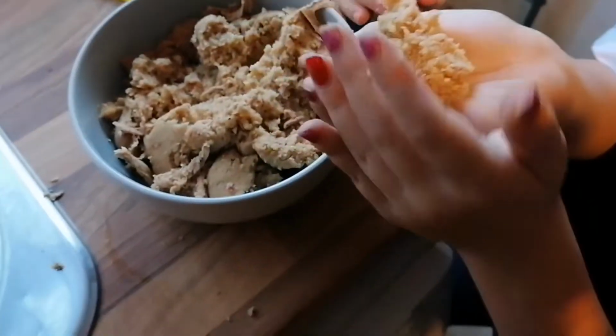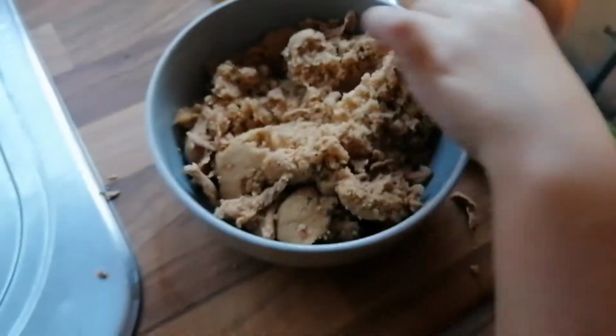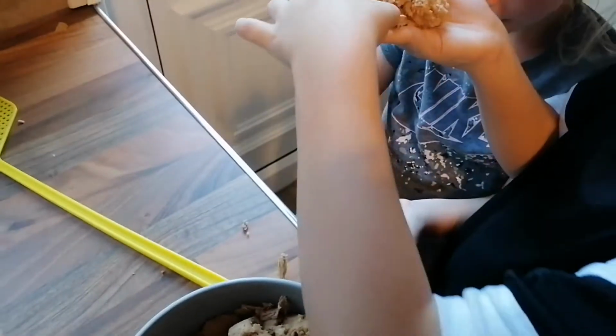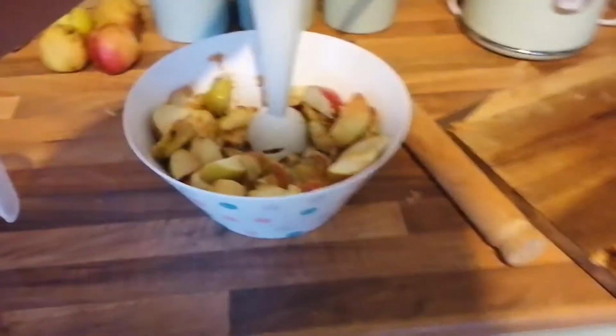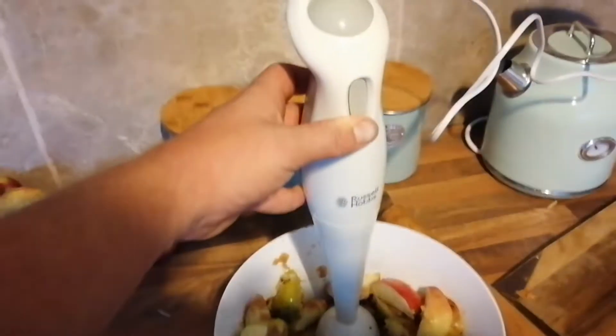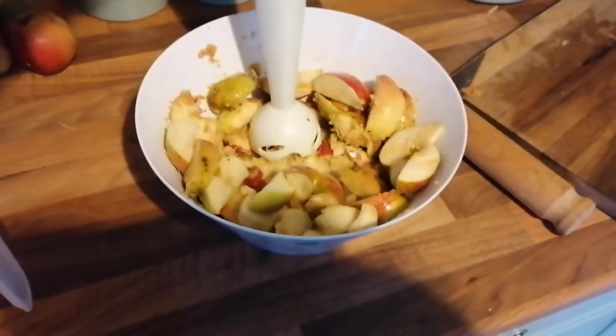Just quickly, I'm going to show you what's left at the end of it. It's a bit like a mulch, isn't it? Like a biscuit mulch. That's the apples. That's quail food, animal feed now. And like most things in life, something's let me down, usually technology. Luckily, like most preppers, we have backups, so on we go.